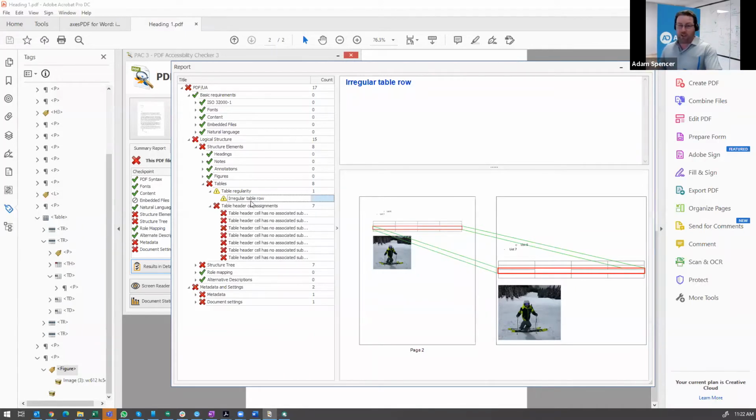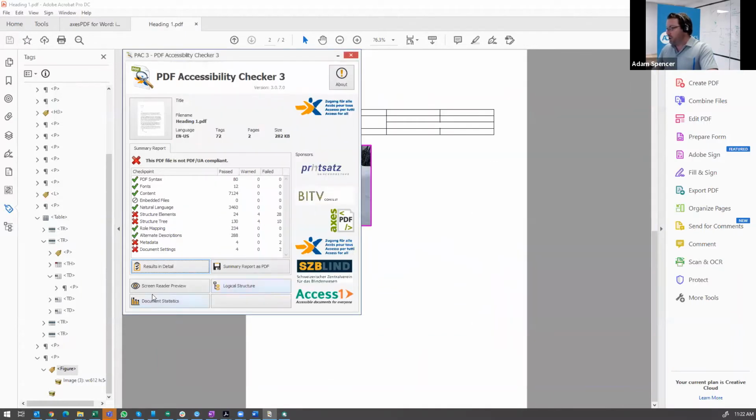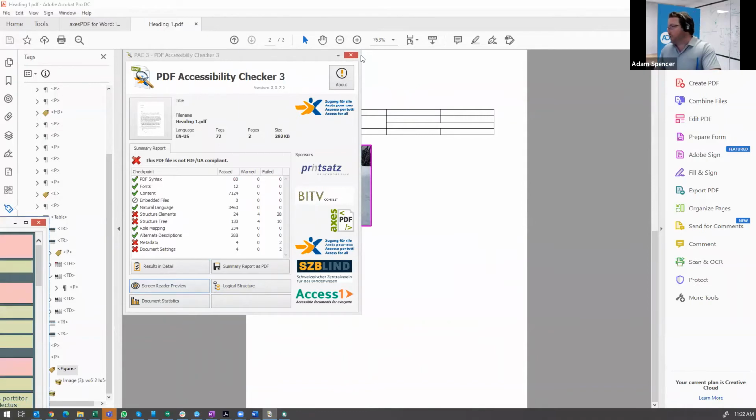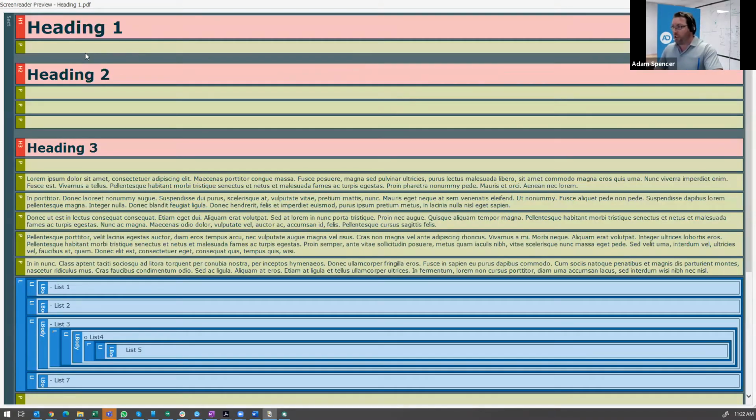And the best feature, in my opinion, within PAC is this function called Screen Reader Preview. For a sighted user, Screen Reader Preview allows you to visually see the layout of every cell and every piece of content that is tagged and the linear reading order of how that will be presented to a screen reader or an adaptive technology. Okay? Is there anything that I'm going too fast on with the linearization of content or things like that? I'm hoping not.